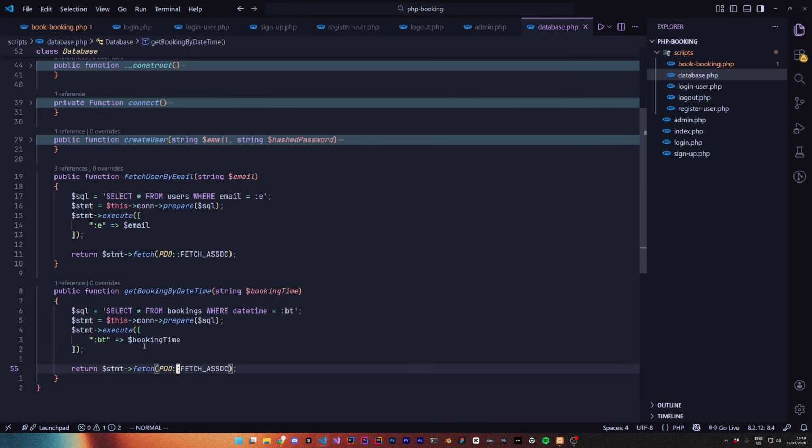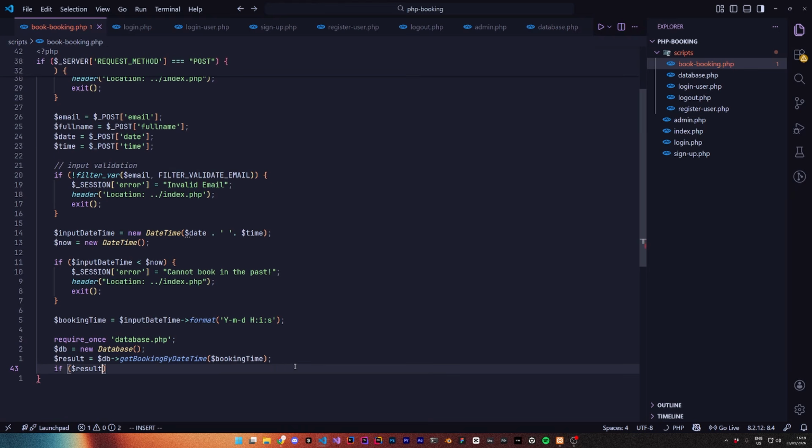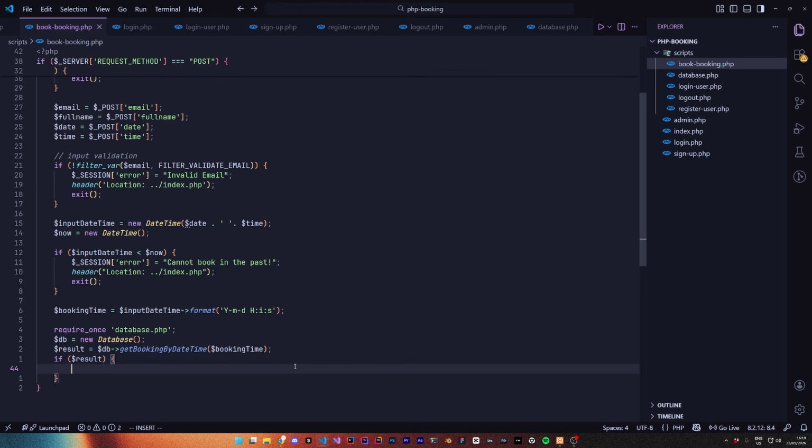So we'll fetch, and remember, if fetch fails, it will return false, which means it didn't get anything with that date and time. So let's go back here. This now works. We can say if result, because we're not trying to check if it is false, we're trying to check if it's not false. And if we have if result, if that is not null or false, whatever is inside of the block will be executed. So pretty much just checking if result returns any data.